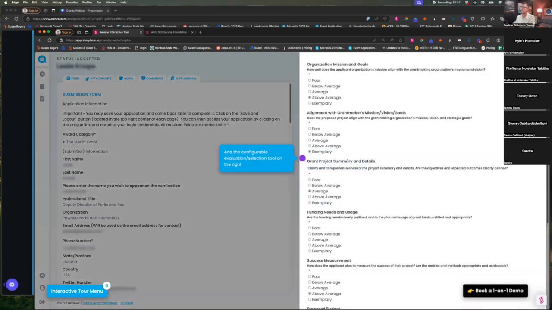Now, I mentioned earlier on that I love to use mathematic-based scorecards because it helps build a structure or a leaderboard. You will see, however, here that there is no math. That's actually by design. A lot of times review committee members and judges get bogged down with numbers. And so if you say, hey, on a scale of 1 to 20, rank this person's grant project or their funding needs or their success measurement, they're going to say, well, what's the difference between a 16 and a 17? And then you start to have some judges that just look at these applications through a completely different scope than one another. So instead, you can lower the barrier, make it super simple.